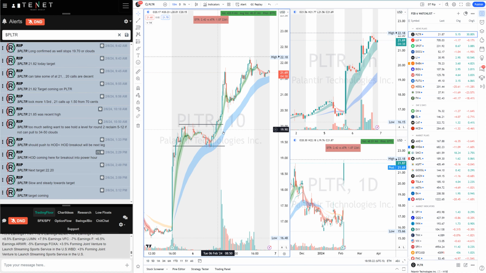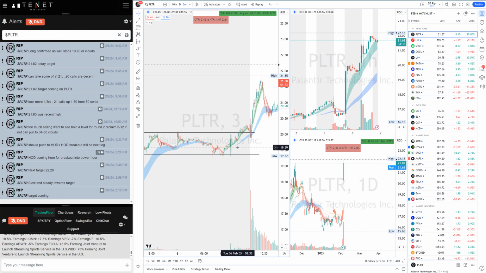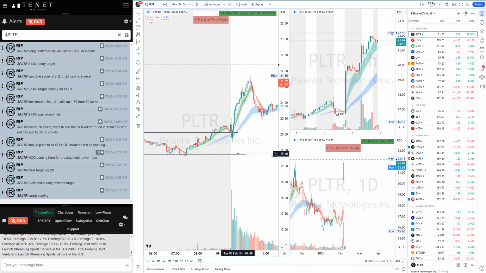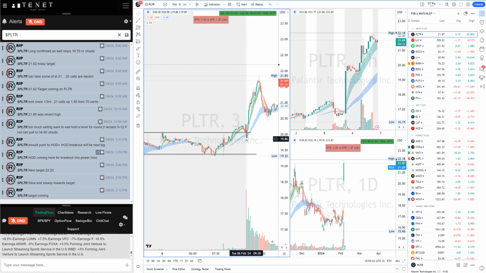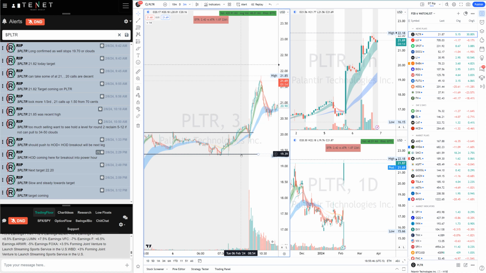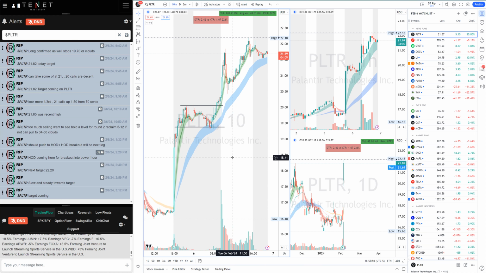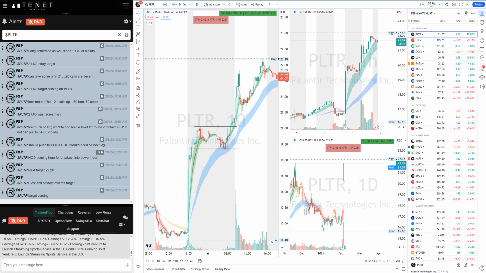We had initially how it's behaving, right? If we go on a 3-minute, we can see how it's behaving. The first candle was a red candle. So you wait and watch. When you see that first candle as a red candle, you wait and watch what the second candle is doing, because you don't want to get swiped down. Of course you can buy that, but your risk is 19.20. Understand that a swipe candle can dip to 19.20. But anyways, I saw the hammer. I was busy in the other trade at the open, but I saw the hammer, and that's when I told everybody it confirmed the long.